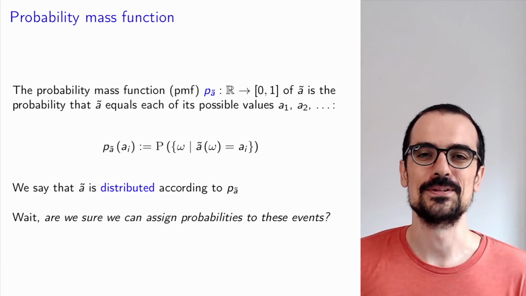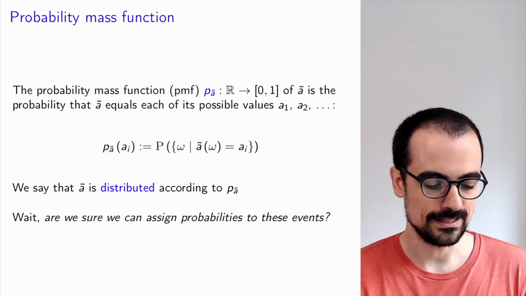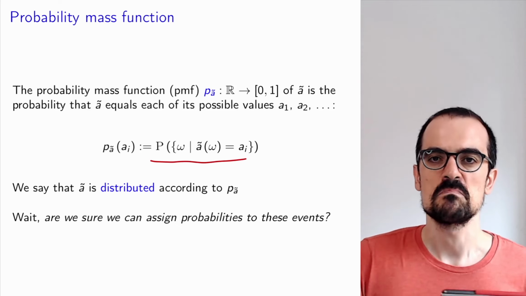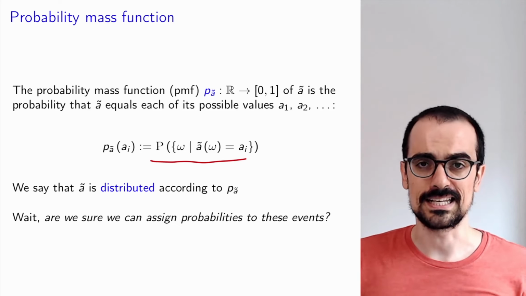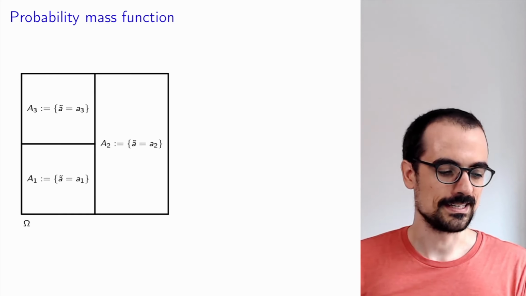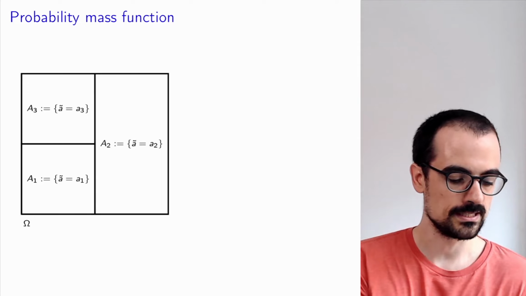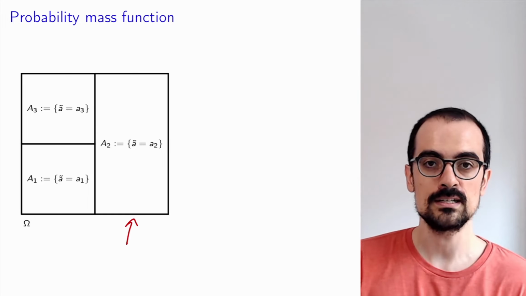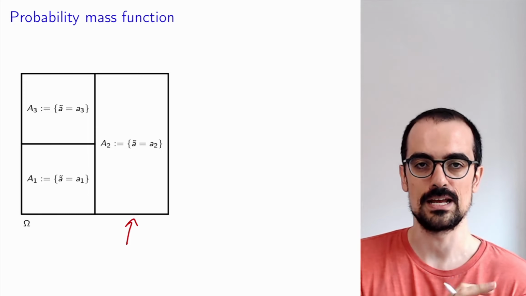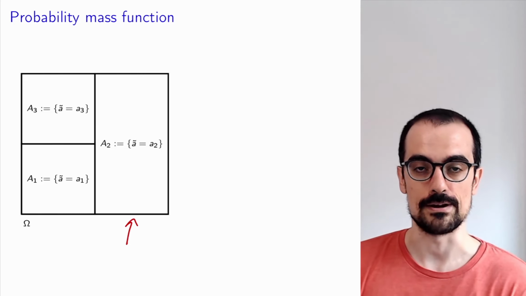Before we see the example, a mathematician might ask, wait a minute, you're happily defining these probabilities. Are you sure that they are well defined? Well, let's take a look at the example. Finally, we're going to have this sample space, this is a Venn diagram, right? So this is a square that has area 1, and then inside any shape representing an event will have a probability that is equal to its area.